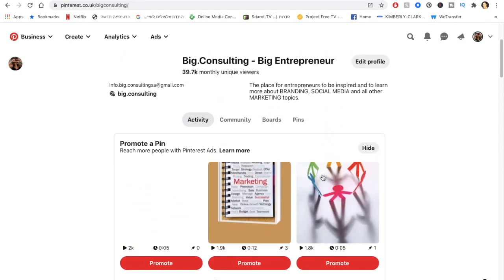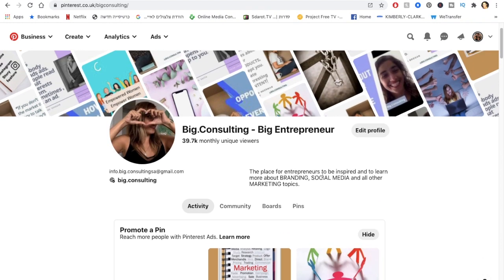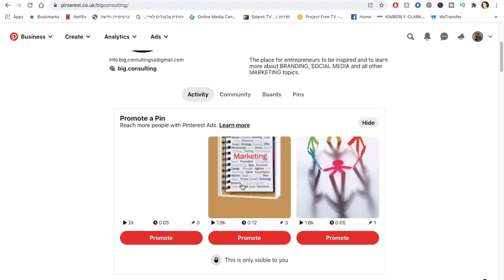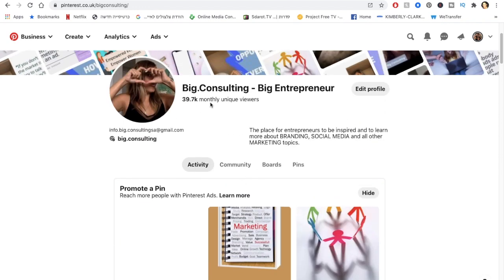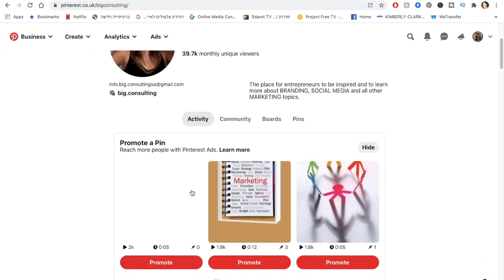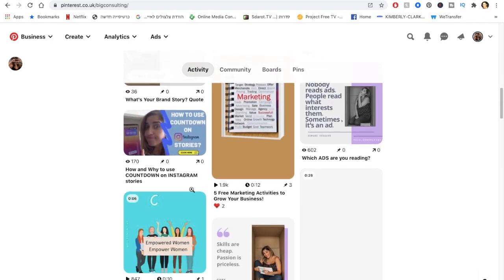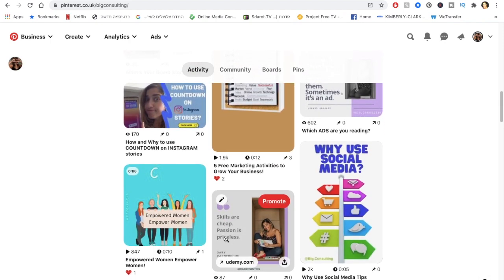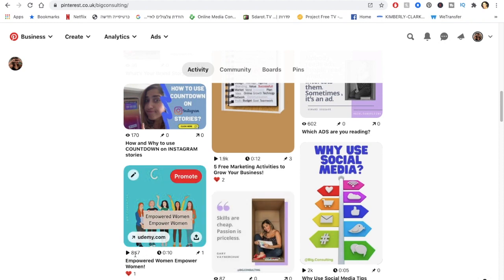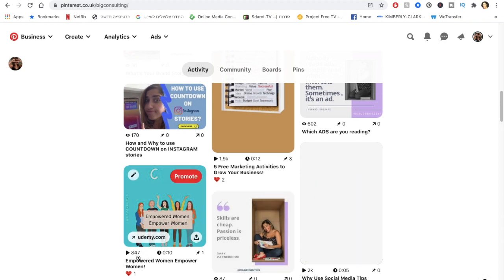But the one important thing you need to remember about Pinterest is that if you're not regularly active on it, if you're not posting, as I said, between 10 to 20 a day, your numbers will go down. For me, this is for a week where I've been posting only twice a week. If I had posted more, the numbers would be higher. I'm going to quickly show you how to do it. But here I want you to look at the data as well. This, for example, was exposed to almost 1,000 people.